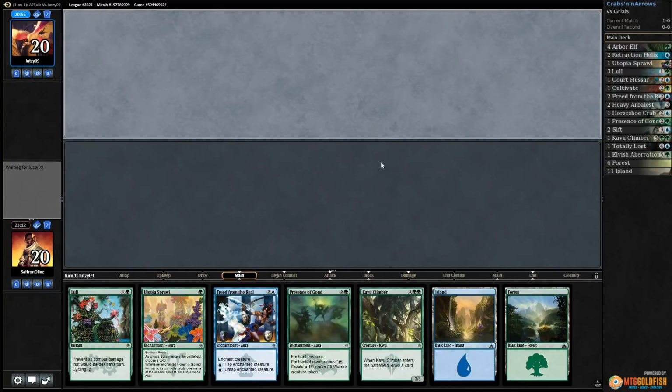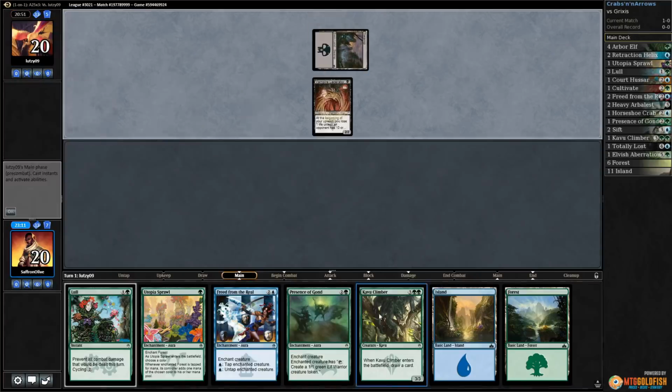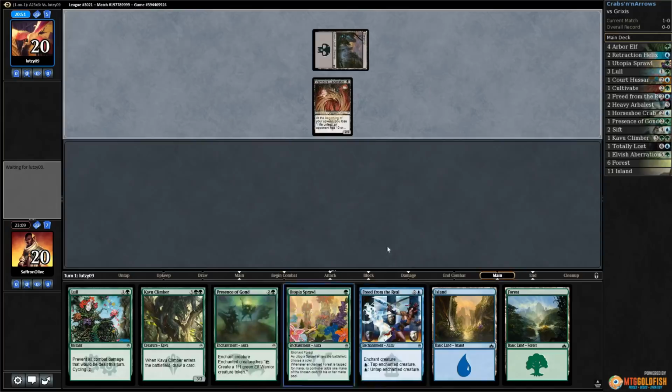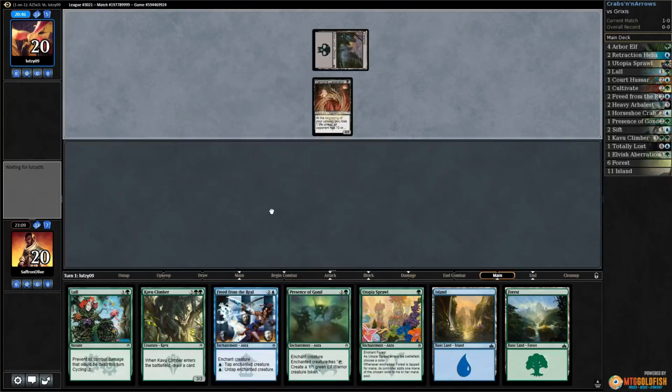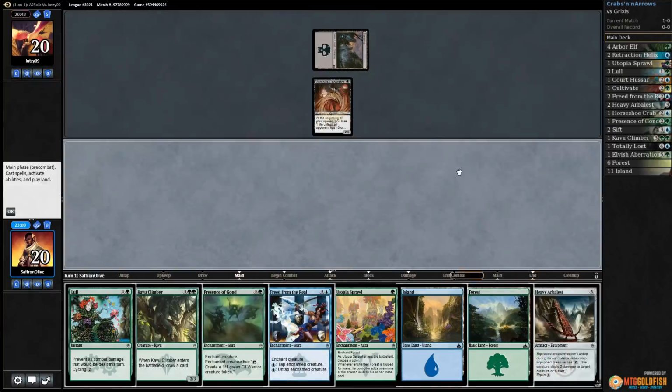Okay. I mean, we got some ramp. We have a lot of combo pieces. We don't have Lacerator. We have a lot of combo pieces. We don't have an actual payoff yet. I mean, I guess Climber, Presence of the Gone, Freed from the Real, but that's asking a lot.